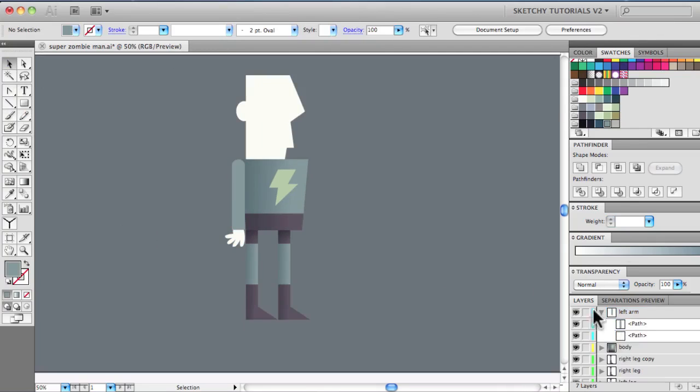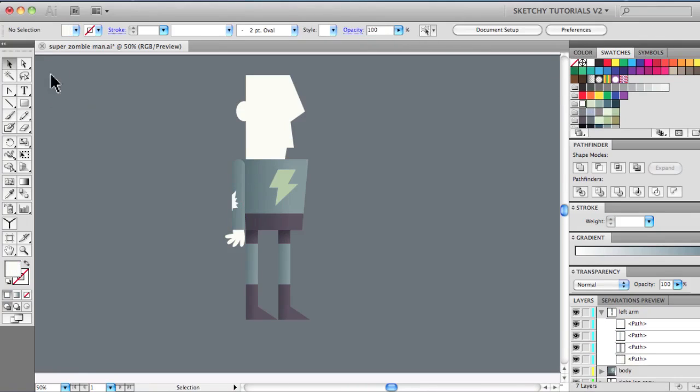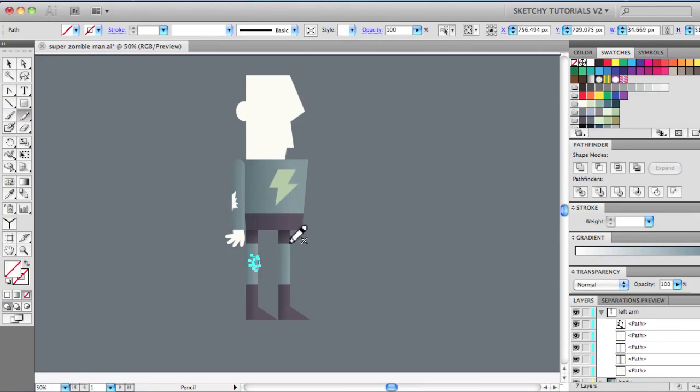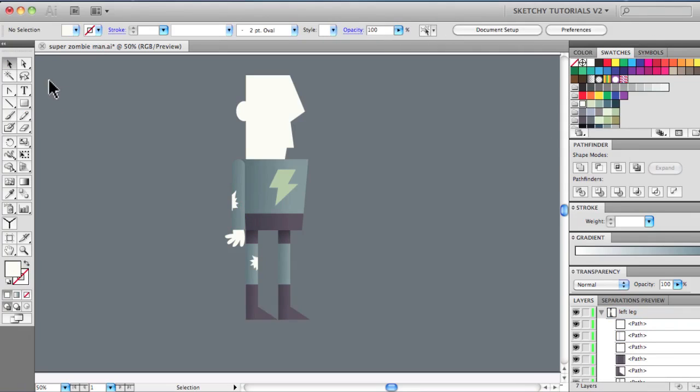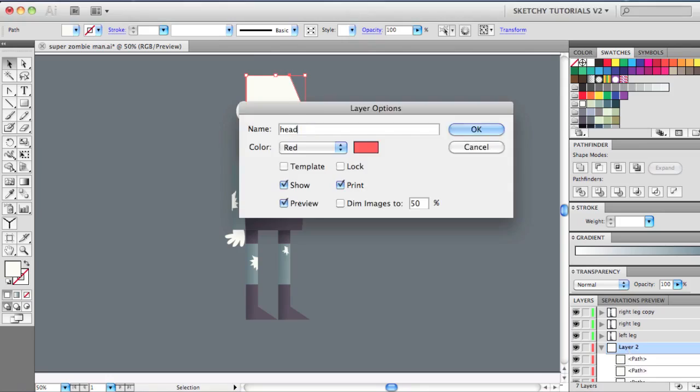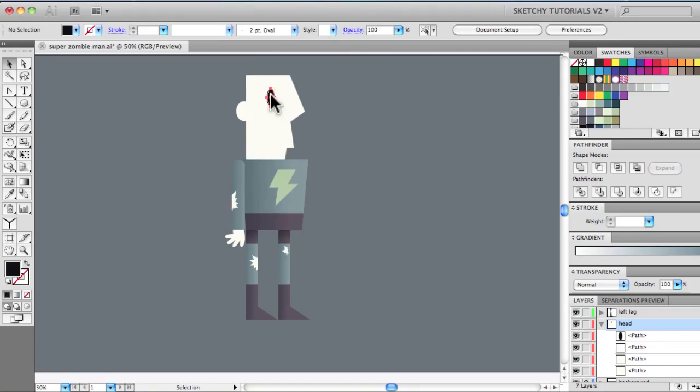So one of the things you'll notice too that I'm doing is I'm breaking up all the different body parts into different layers in Illustrator. This way when I bring the character into After Effects, I can manipulate the arms and the torso differently. I can rotate the arm and move it separately from the actual body itself. So this will make animation a lot easier if you break down all of your character's attributes into different layers.